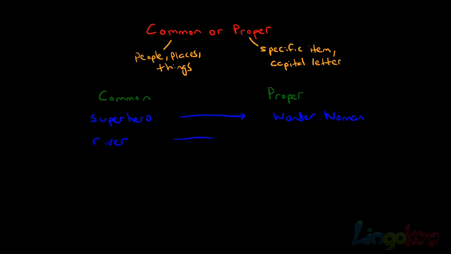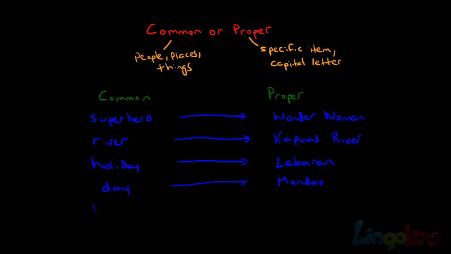We could have a common noun as river, and a proper noun would be a specific river, like Kapuas River. Holiday would be a common noun. Lebaran, a specific holiday, would be a proper noun. Day, common noun. Monday, a proper noun. Language, a common noun. And then we could have French or Bahasa as our proper noun.